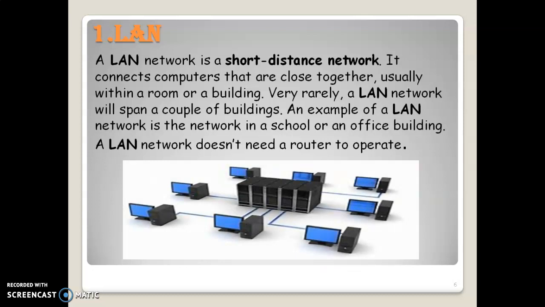Here you can see in this figure an example of a local area network, where we have a server in between, and these are the PCs which are interrelated with each other and also related to the server. If they have to send any query, they can send it to the server, and the server can send this query to the related device, take the answer from that device, and send that answer back to the sender. So in this manner they can work. So this is the example of a local area network. Here we don't need any routers to operate in the network.